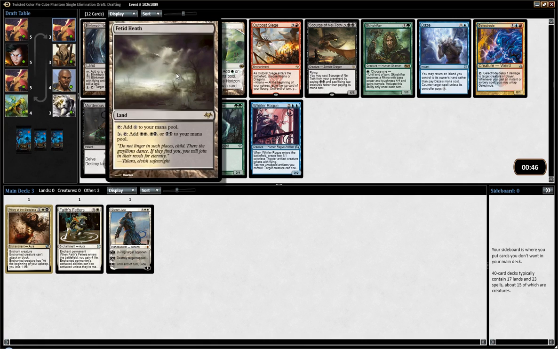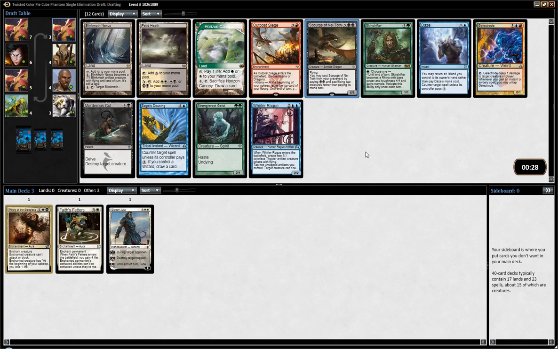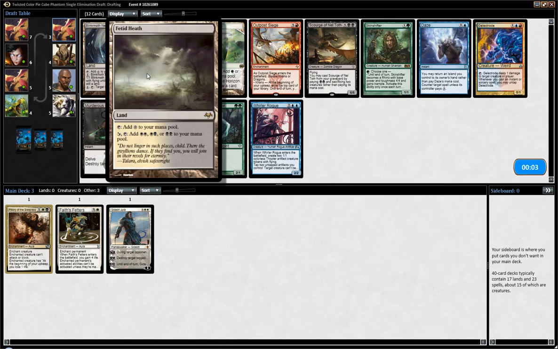Could pick Fetid Heath there. It's a decent way to splash for Pillory, maybe. Other than that, there's nothing I'm really interested in. That thing is pretty sweet, but not really for my deck. This is a card I like a lot, but I don't think we'll be trying to play an Esper control deck necessarily. I think I'll just go with Ith. Good fixing is quite important. There's Murderous Cut too, which is great removal. I think I'll go with fixing.